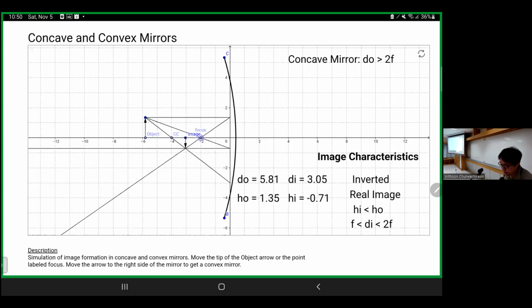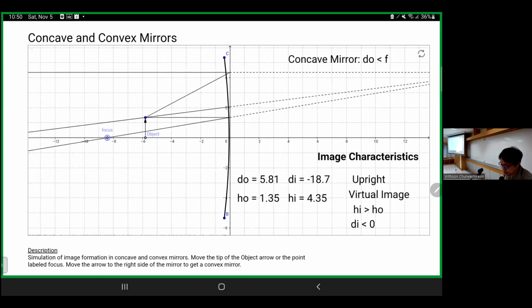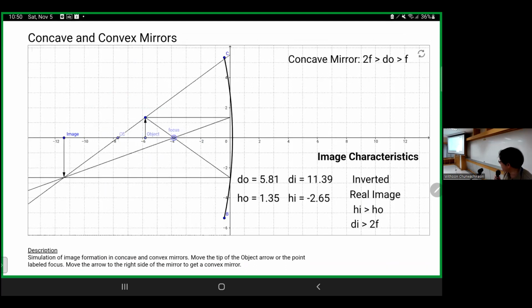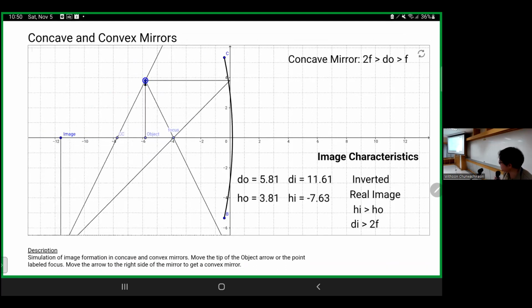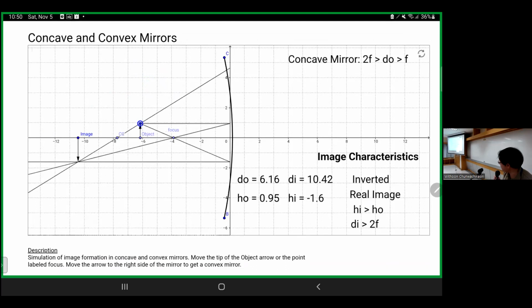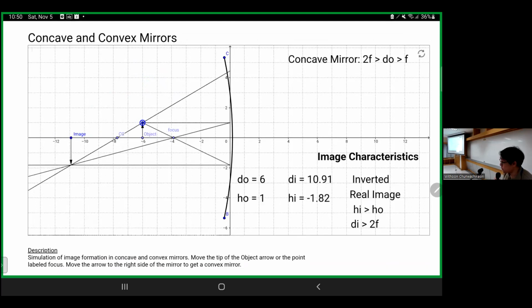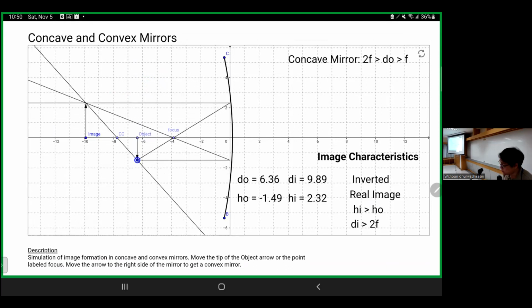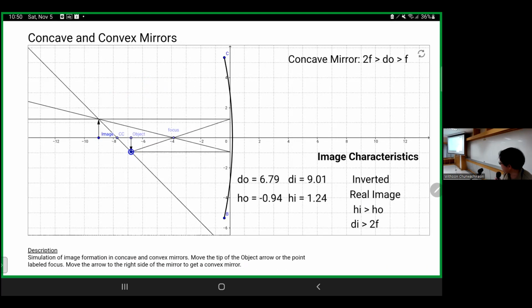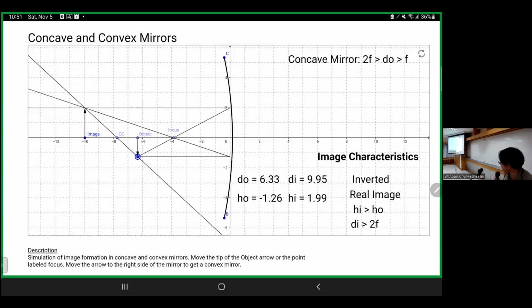You can also change the focal length of this by adjusting the focal point of the mirror. And just to make it clear, you can increase the height of the object, lower the height of the object, on and on. Cool. So the case that we just did, I have the object upside down, place it somewhere here, and you can see that now your image is behind the object. You guys with me? This is exactly what we did.